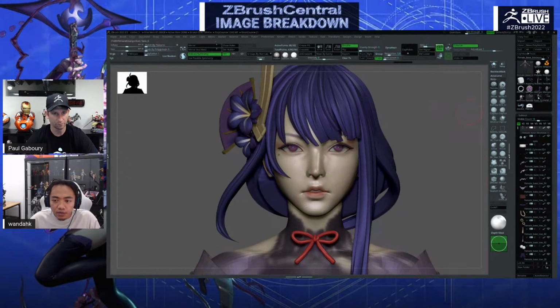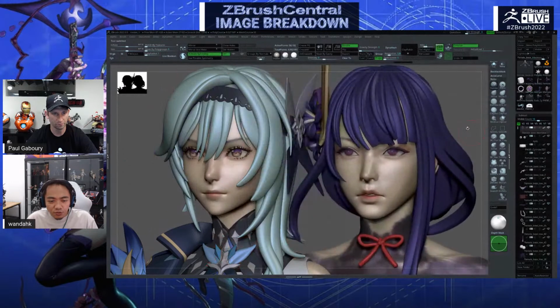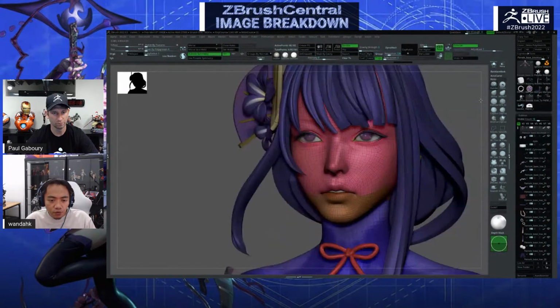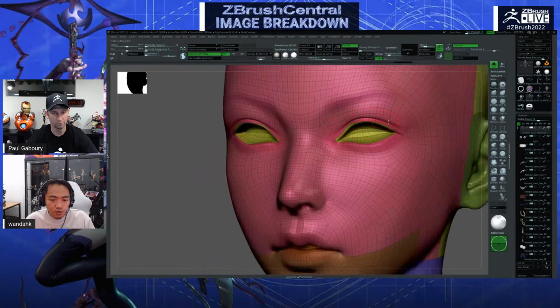Also, I need to keep in mind my previous character as well. So as you can see, I tried to make this one look a bit older compared to the last one. And I also want to add more Japanese feel to it, since the character concept is actually a Japanese concept. So I use some references from Japanese faces. And after, I'm working with the head, as you can see here, I try to follow the topology that I already have in my base mesh.